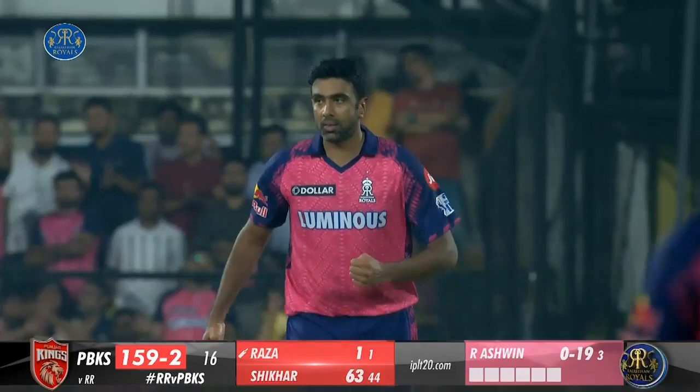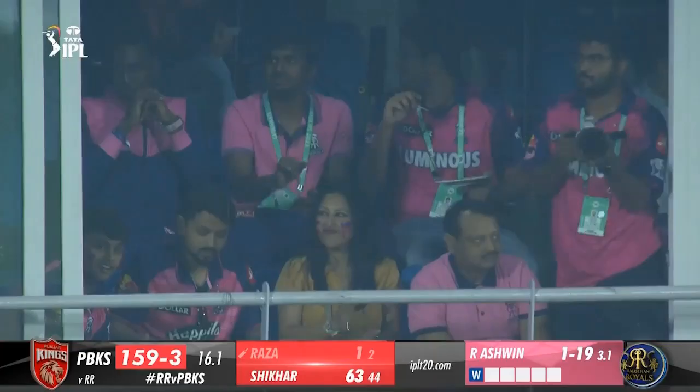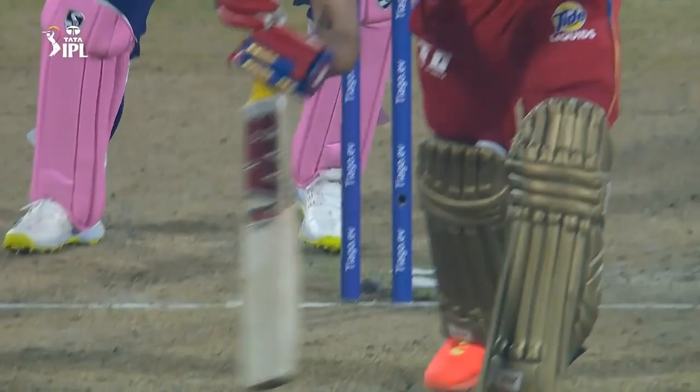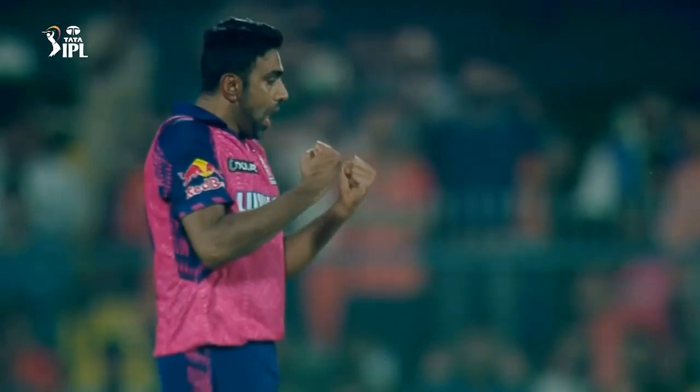Guess what — Nathan Ellis is on a hat-trick as well! 14.6 Nathan Ellis to Padikkal — out, bowled. Nathan Ellis, you absolute rockstar. Who said this is a batting track, says Ellis; he is just making the batters look silly with a superb mix of variations. Padikkal's reaction suggested he was slightly relieved after a really harrowing 26-ball 21 that included one lucky boundary off the top edge. Ellis unleashes the cross-seam length delivery at high pace; it kisses the deck and bounces a tad extra to hit the top of middle and off.